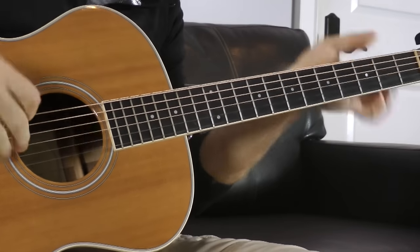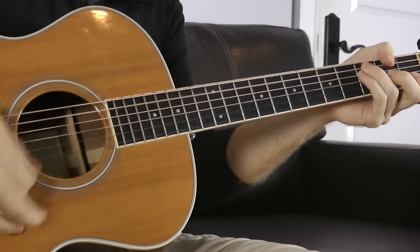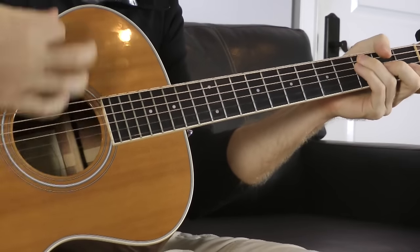Let's add 1 and 2 and 3 and 4 and. So we'll get the first two, like 1 and 2 and 3 and 4 and. So basically, I'm kind of muting the middle of it, right? If we didn't have the mutes and we just did the timing, it'd be 1 and 2 and 3 and 4 and.